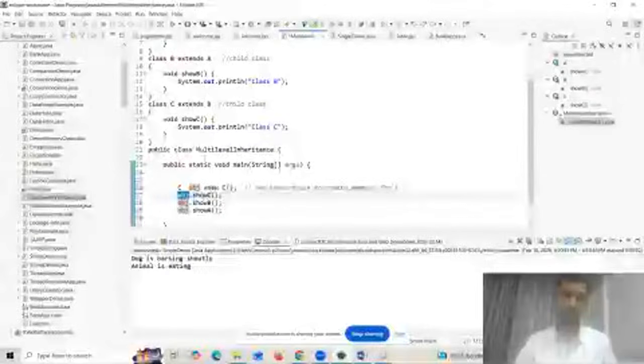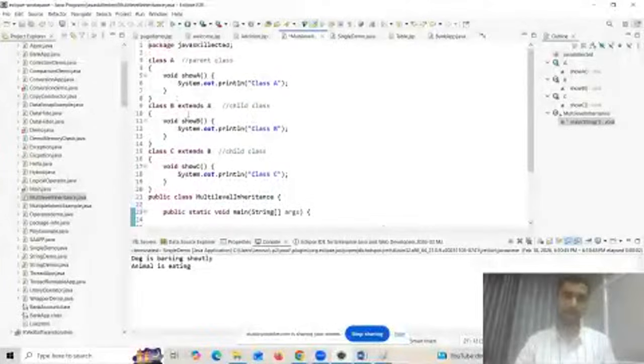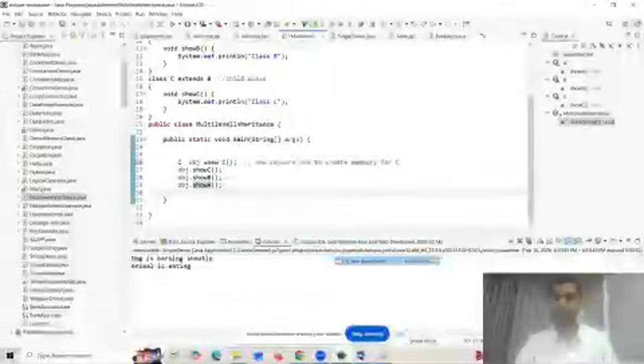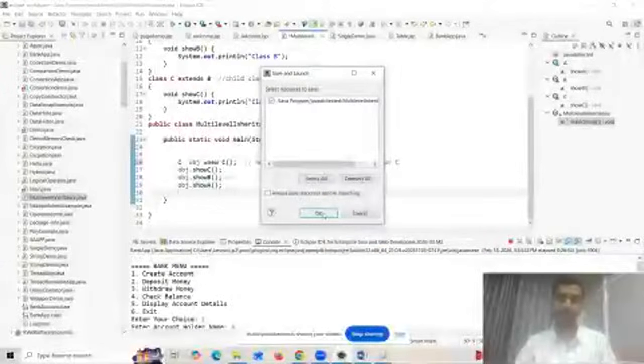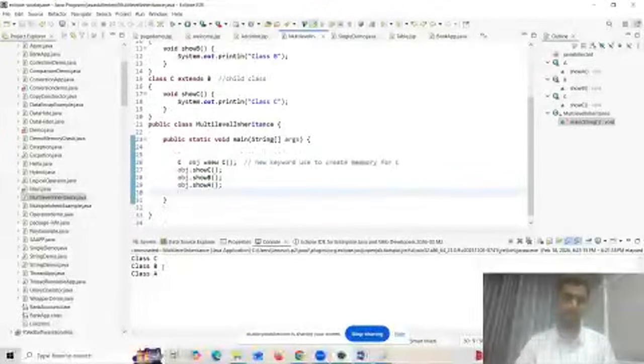And obj is the reference. Using the reference, I am calling its own method as well as the methods of the parent classes, including B. So this is multi-level inheritance. You can see I have written classes A, B and C, and that logic is printed and executed.